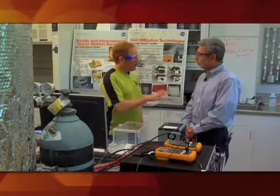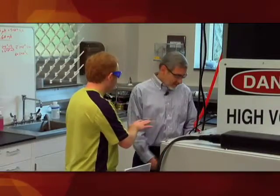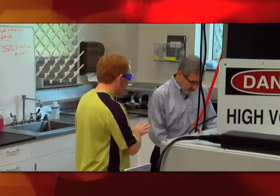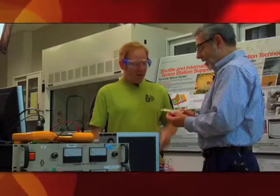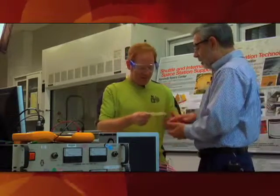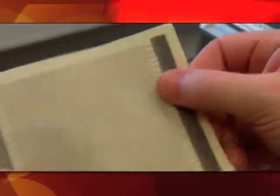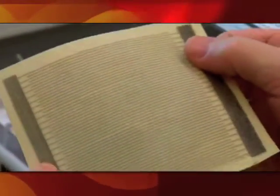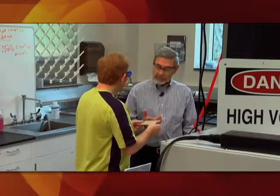One other rumor, and you can either confirm or deny that this is true. One thought is you'd like to incorporate this technology even within clothing, i.e., a spacesuit. Is that true? So we have done some work. Okay. And it's very flexible. This is actually a piece of cotton, and the electrodes are made of carbon nanotubing. That was actually developed in our polymers lab here at KSC. Wow. We tested these in air and at vacuum successfully.